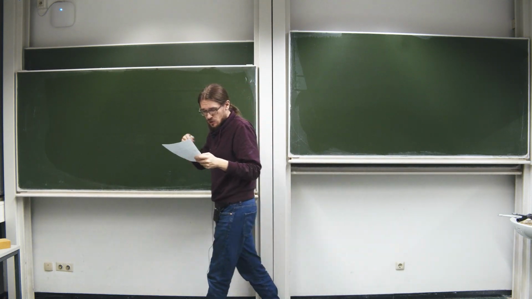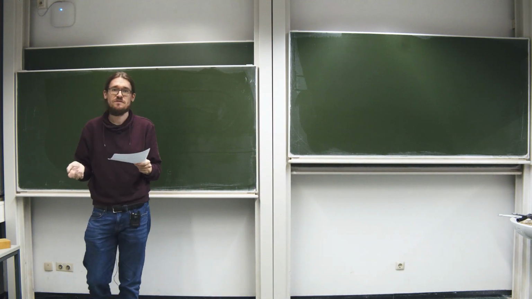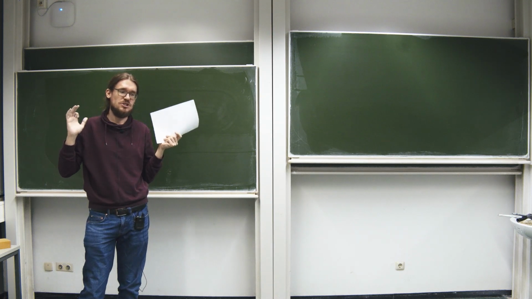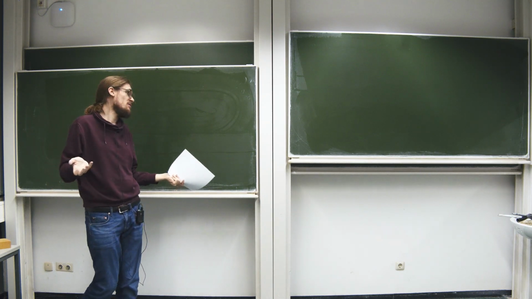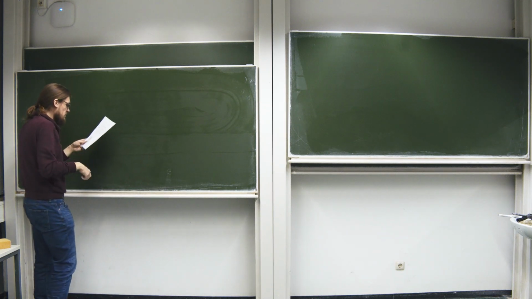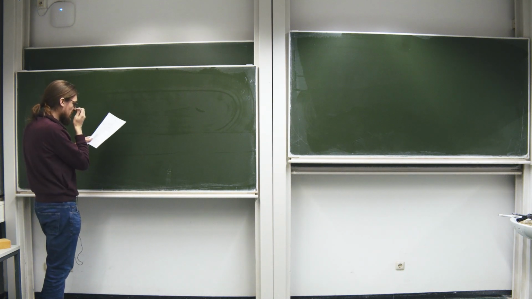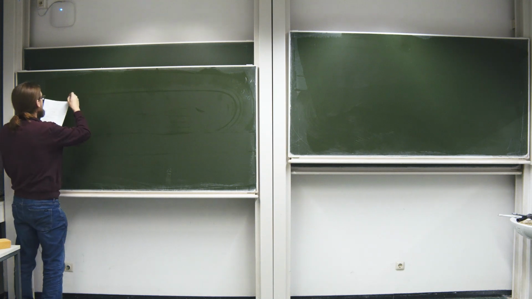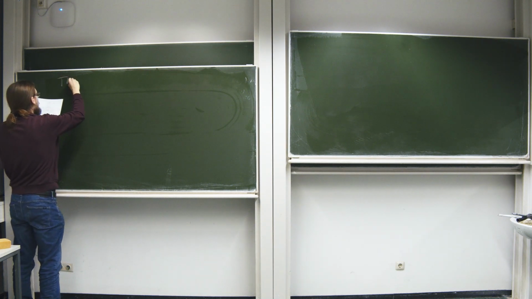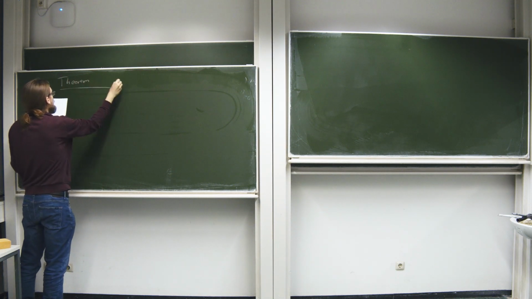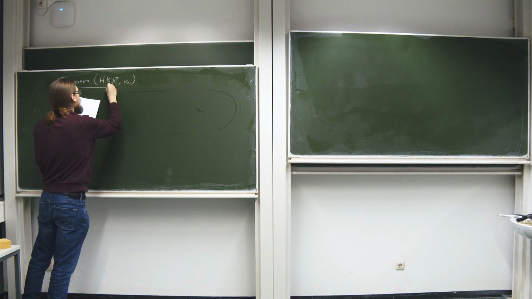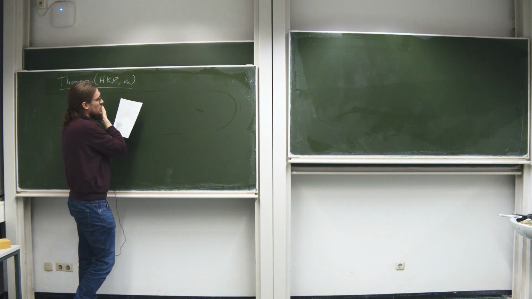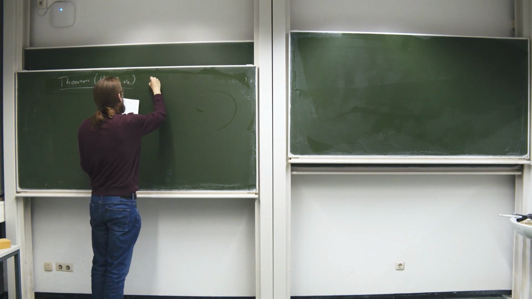Okay, so we previously proved a very restricted version of the HKR theorem, which just worked for polynomial rings. That was in one of our first lectures. We called that version 1 of the HKR theorem. So let's now give version 2, which uses the following assumption.